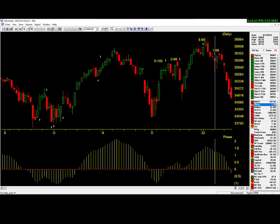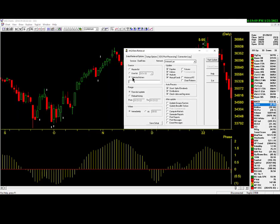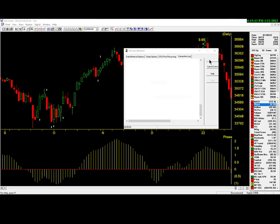The next thing we'll look out for is the expert system analyzing the indicators and looking for potential internals diverging to the upside for an up signal, or it's possible there could be another down signal if there are more indicators coming on board. So we're going to go to the data retrieval. We're going to see what's happened today. I'm going to just go and get the Dow Jones Industrial Average. We'll also get its market breadth, and see if we can get some information on what's happening today.